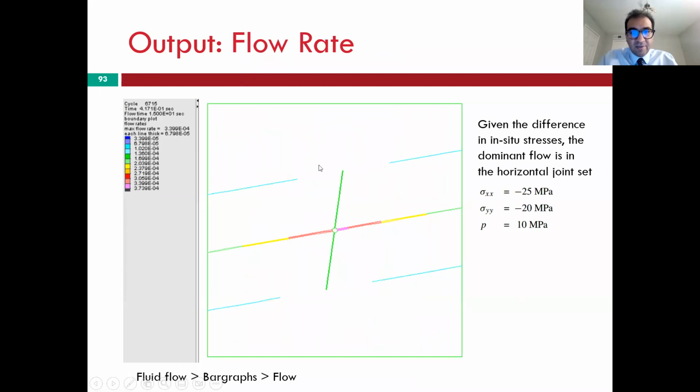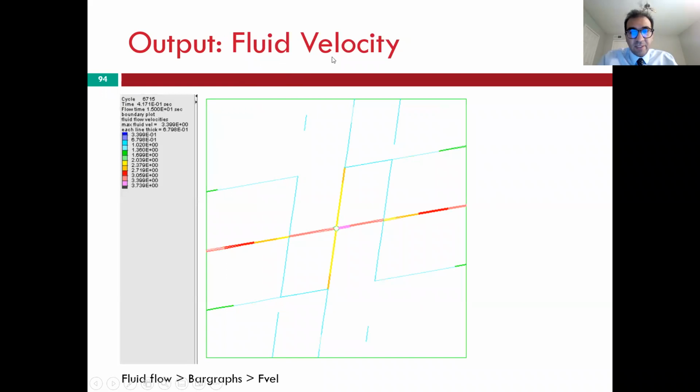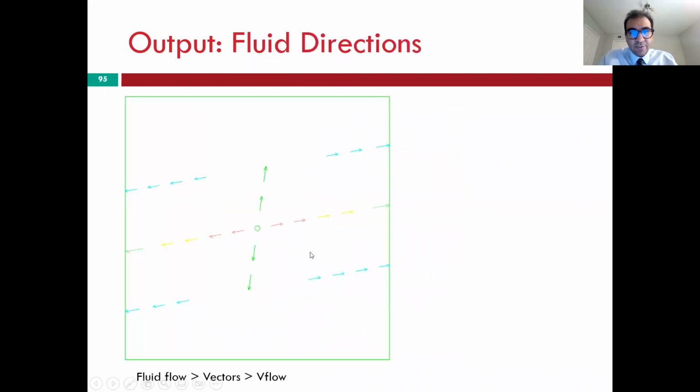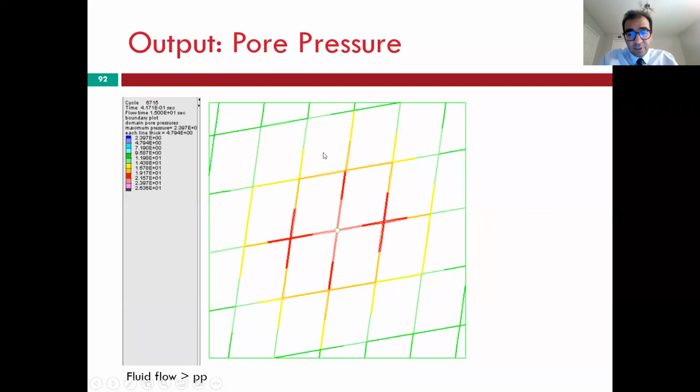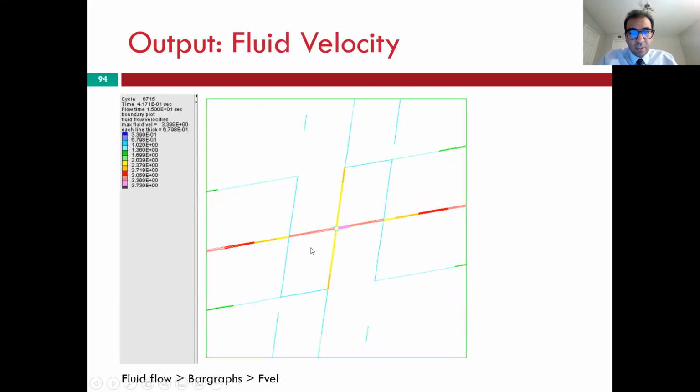You can study the flow rate in the fractures. We can study the fluid velocity in the fractures and the fluid direction, which direction they move. So there are these different options that can be studied. These are, as I mentioned, modeled in UDEC because it has the potential and capability to simulate an abundant number of fractures in any direction you want.